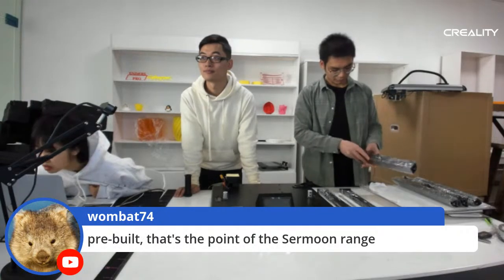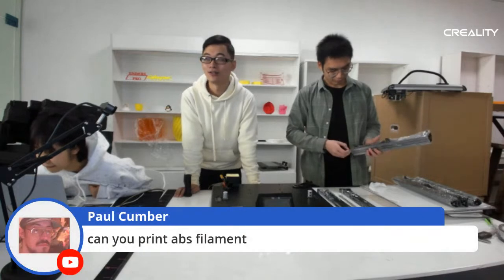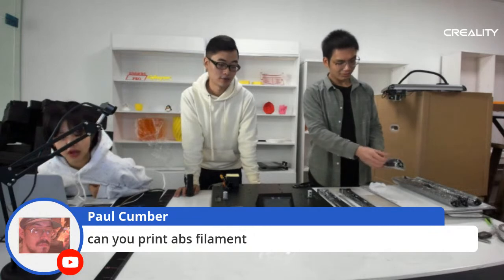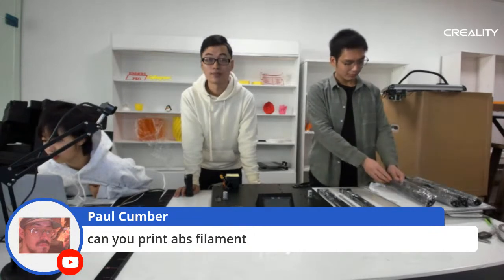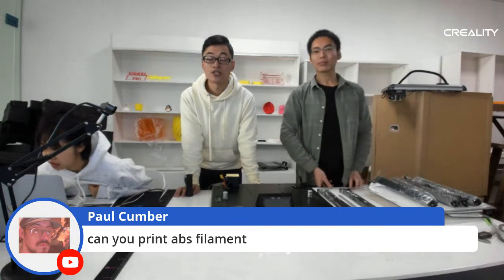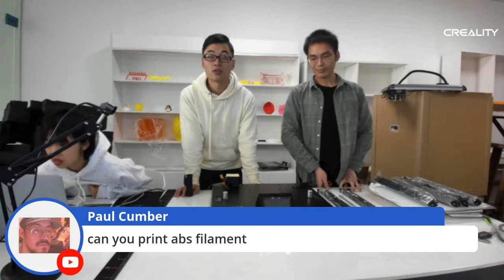Is it pre-built? Is it a toaster oven? No, it is not. Can you print ABS filament? Yes, of course. It can print ABS, PLA, TPU. This is a direct drive 3D printer, so it can print flexible materials.